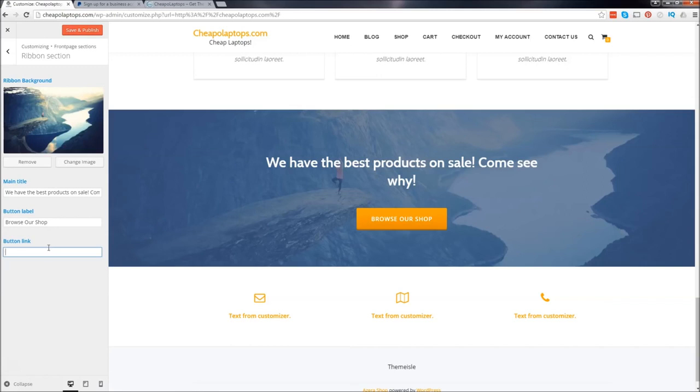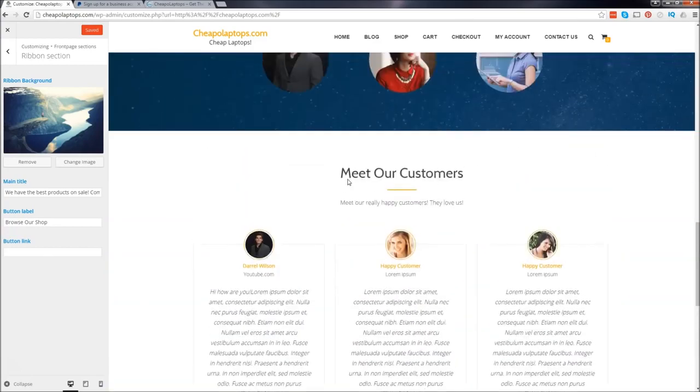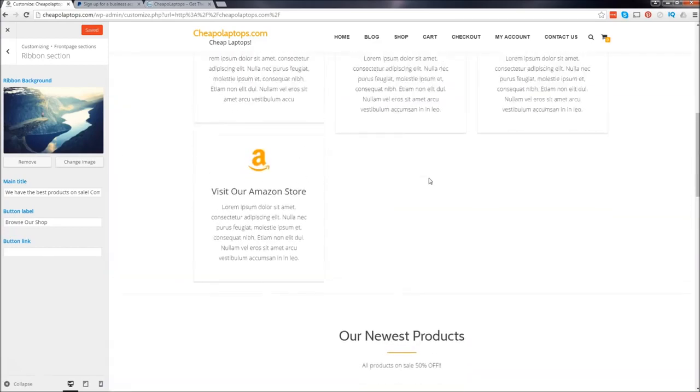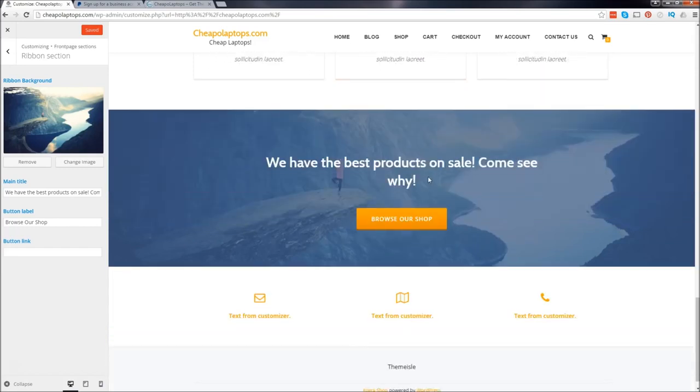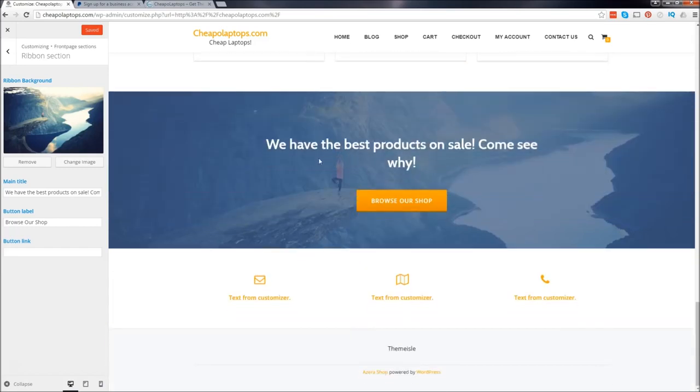However, we are going to come back to linking our call to action buttons later on in the tutorial. So for right now, just leave that blank and we will come back to it. So go ahead and click on save and publish. All right, so we're done with this section, and we're done with a lot of this stuff already. We're done with our services, our staff. It's surprising how easy this is to make, right? It's very easy to make.